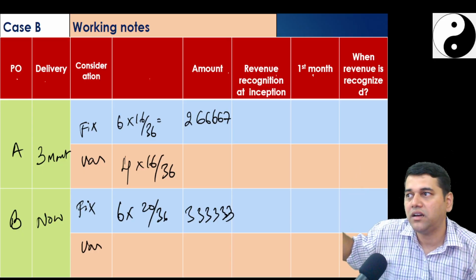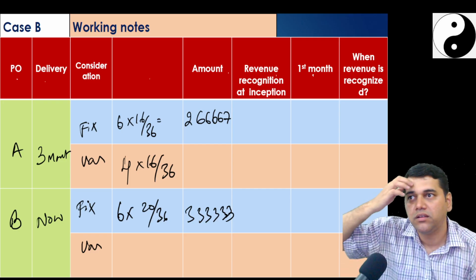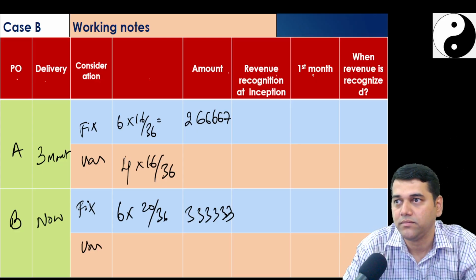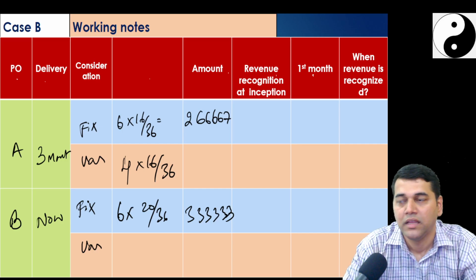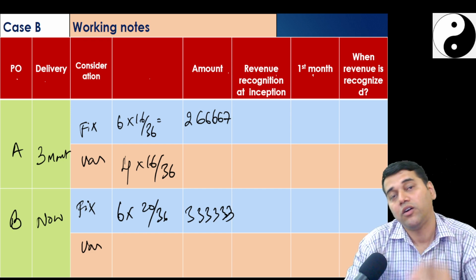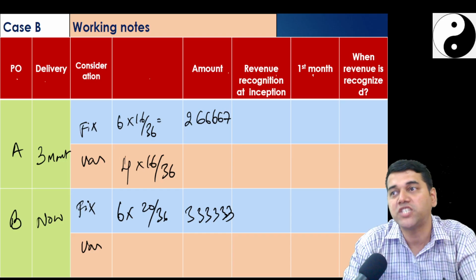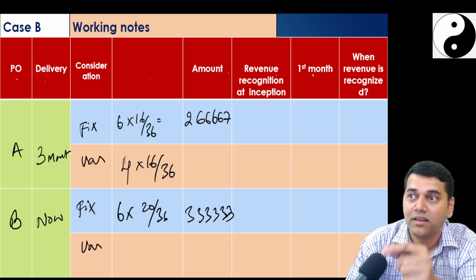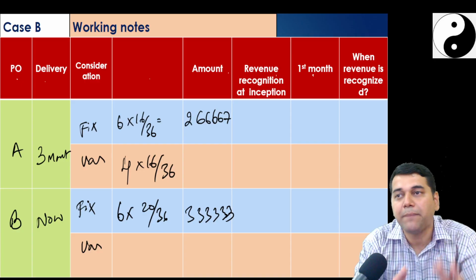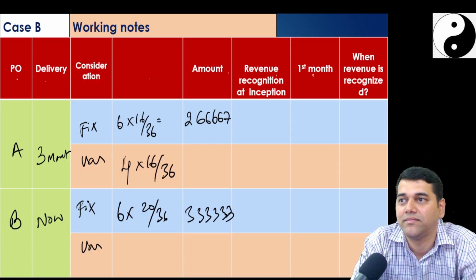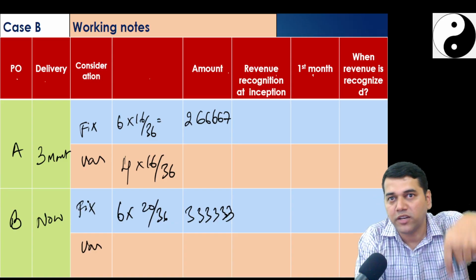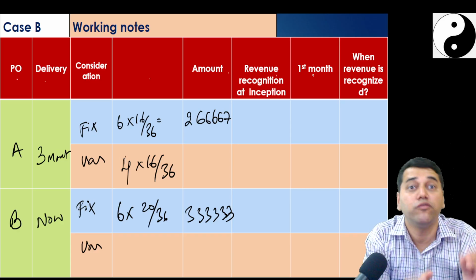On estimation, can I pass any entry on day 1? No, because usage is yet to happen, sale is yet to happen. If it was not a sale or usage based license property, on day 1, based on my estimation, I would have passed one accounting entry for license B. I would have allocated 30 lakhs to B and passed one entry. Why? Because transfer happened. The moment transfer happened, on the estimation basis, should I not pass one recognition entry if it was not sale or usage based?